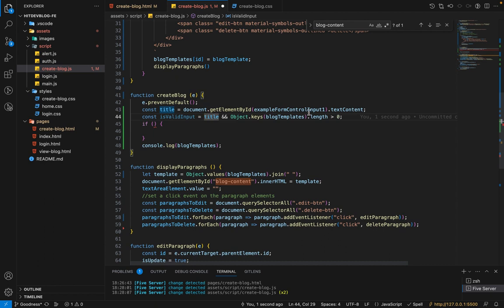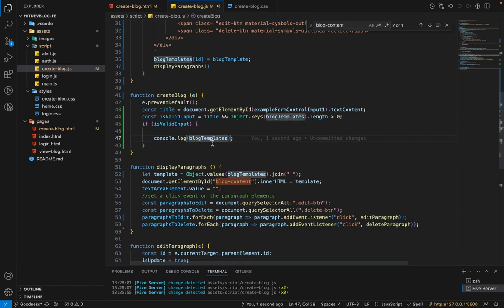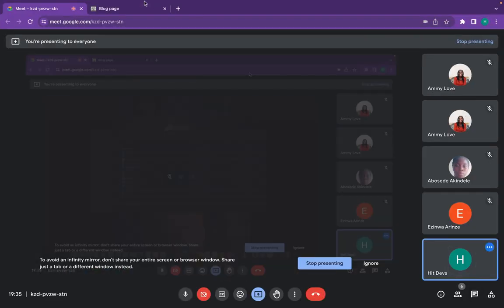So this is like a shorthand. It means there is a title and the length of Object.keys is greater than 0. I can put this here so it's more readable this way. So if it's valid input, then do whatever we want to do. In this case, we just want to console log the block template. So let's try it out and see if it works.